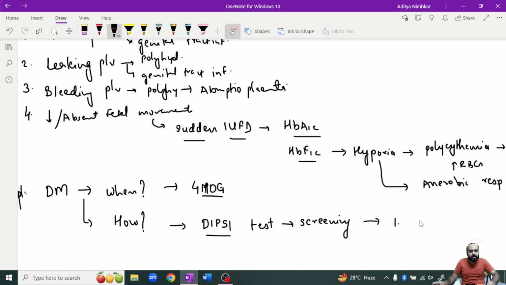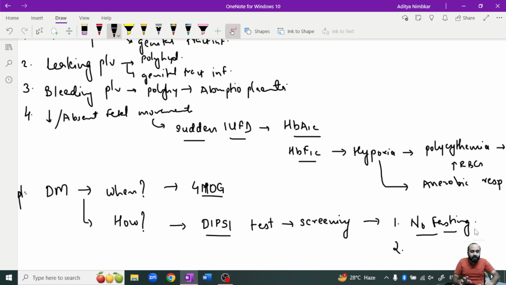The first is, no fasting state is required. A female in our setup, from lower socioeconomic strata, comes from long distances. They come to my OPD, there's a long line, there are 100 patients to be seen. They have to wait in the line for 3-4 hours. They have already traveled for 3-4 hours. So it has taken almost 8 hours to reach here, and she has not even gone to eat because she worries that her turn might go away, the OPD might shut down. So she does not need to come fasting. I will tell her, don't come fasting for your test, not advisable. You can tell her you can carry food with you, you just have to come and meet me. So no fasting state is required.